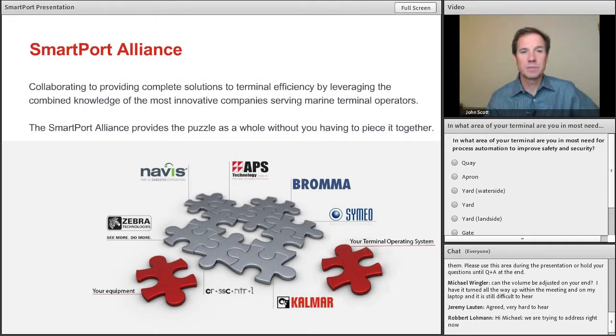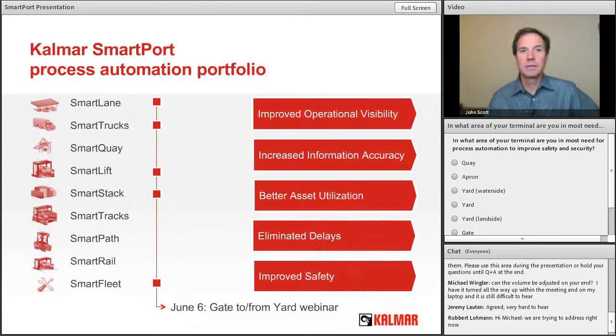Each of the members of the SmartPort Alliance has an integrated product marketing team, and the ability to work together to ensure that future enhancements to the system work together, and that everything continues to operate as it should. So let's take a closer look at the different modules. When we talk about the SmartPort process automation solution, there are a number of different modules.